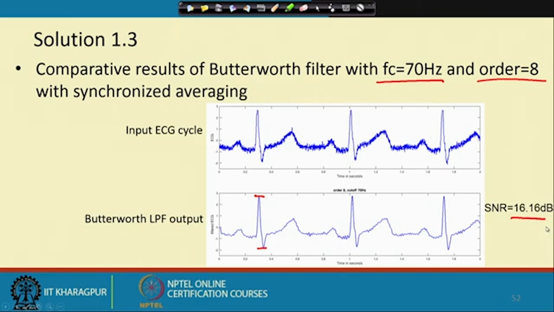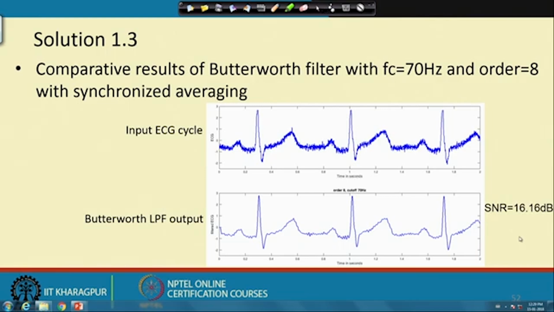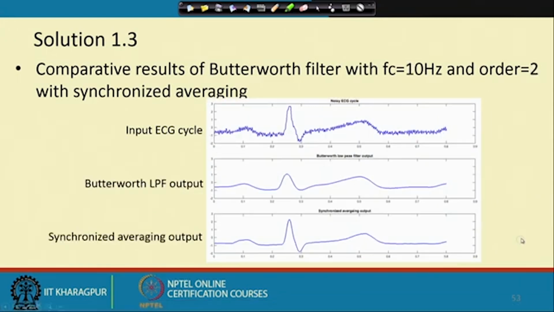In the 70 hertz case, though we are preserving more high frequency components of the signal, we are allowing part of the noise to creep in, which is not a good thing to do. Okay. So, that is why we do not take cutoff frequency 70 Hz as a good or the right choice.